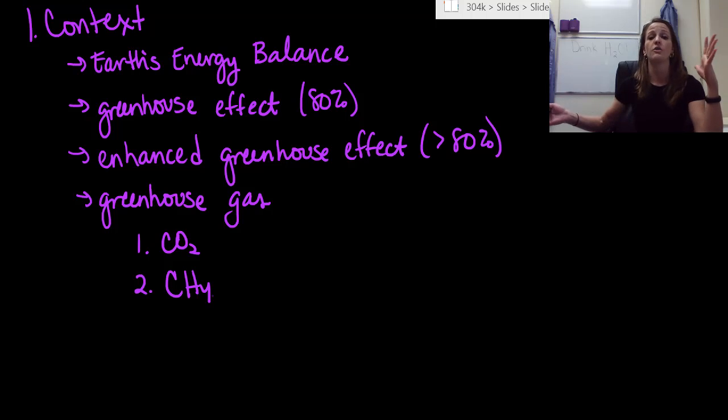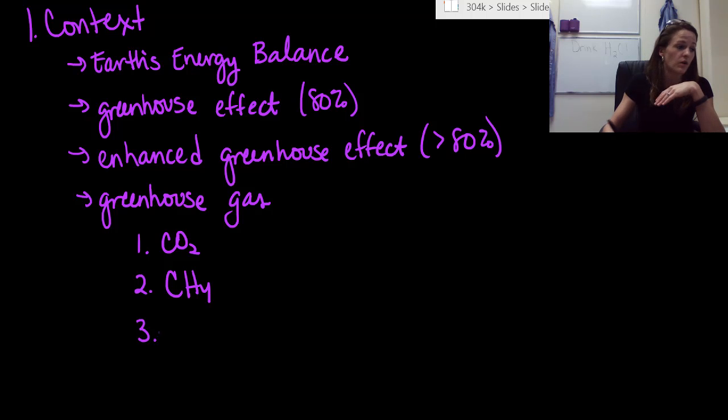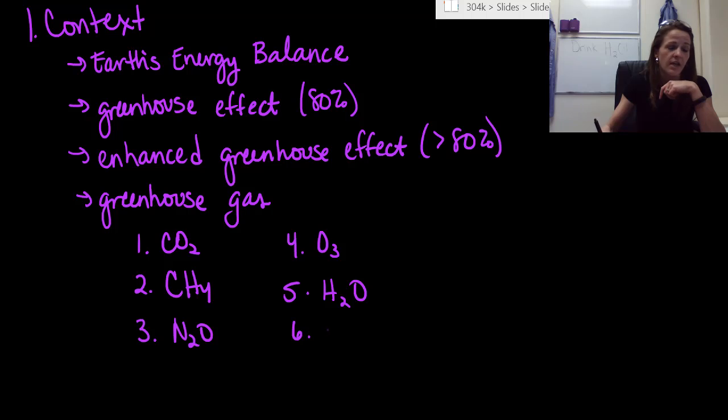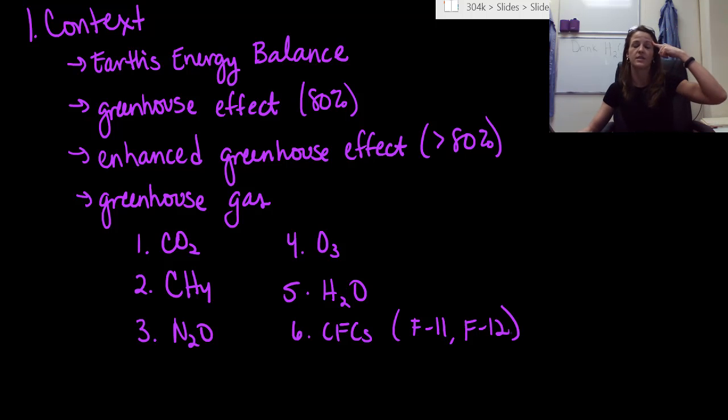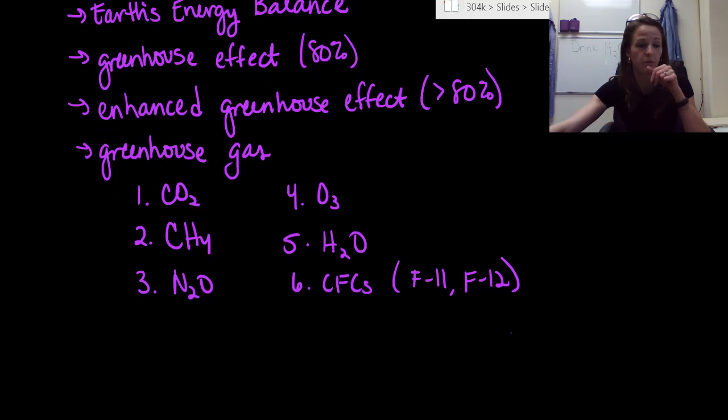After that, I don't care how you memorize them. They can just put any 4 however you want to do it, but 1 and 2 have to be carbon dioxide, then methane. That's just the order. So let's just throw these out here. We have N2O. We also have some ozone. We have water, and then we have our CFCs. Now remember, I expect you to still know Freon 11 and Freon 12. Those have to be in your brain this entire semester, so do not forget those. You need to know the structure, you need to know their name, okay?